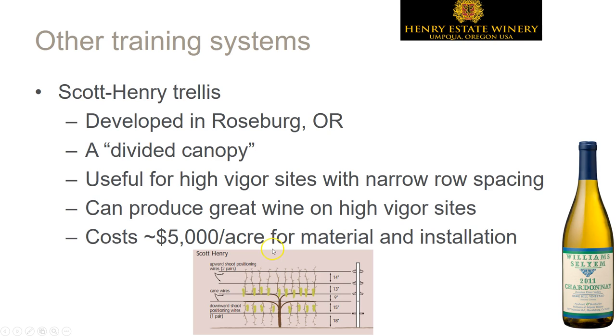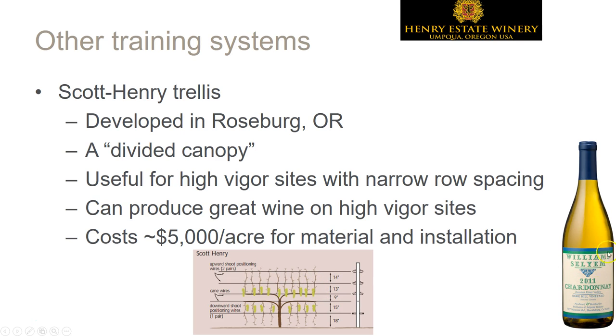But yeah, this system is good on high vigor sites. It does require more management than a VSP system because you do have to do that roll. And then there's that roll, and you still have to do all the shoot positioning and wire lifting that you would with VSP. So you have high management costs with this. And of course, the cost of materials is slightly higher than VSP because you need to add another fruiting wire and then the wire down below, another catch wire. So it's slightly higher, but it can produce high quality wines.